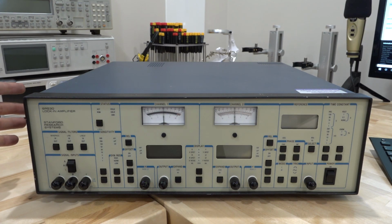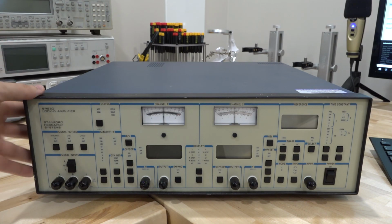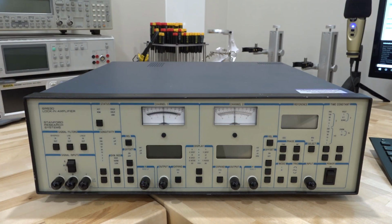So we're going to do it with this SR530, which is a significantly older, simpler unit, but it will definitely demonstrate the point. So before we do any of that, I need to tell you how this actually works, what is the principle of operation behind it, and a block diagram of what is inside of it. We're also going to take a look at what's going on, and I have a couple of cool experiments at the end that we're going to take a look at. So without waiting, let's talk about the operation and the principle of how it works.